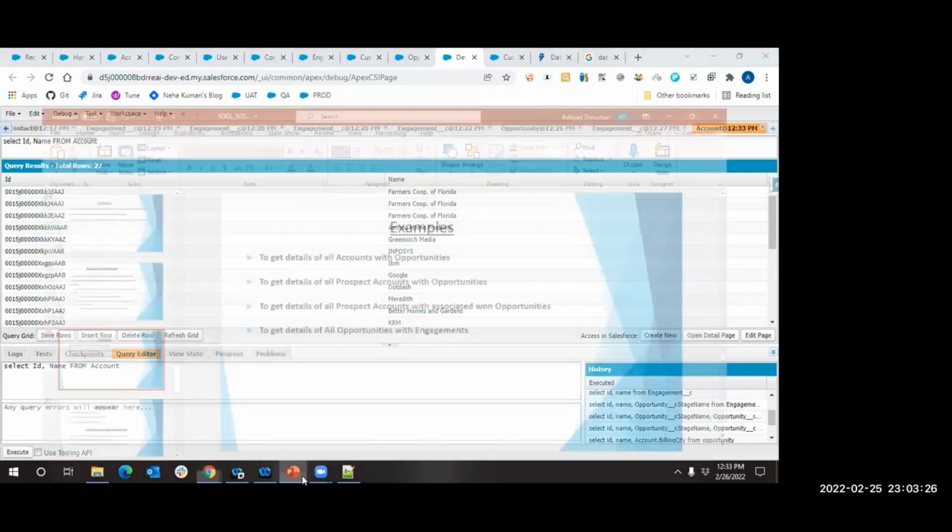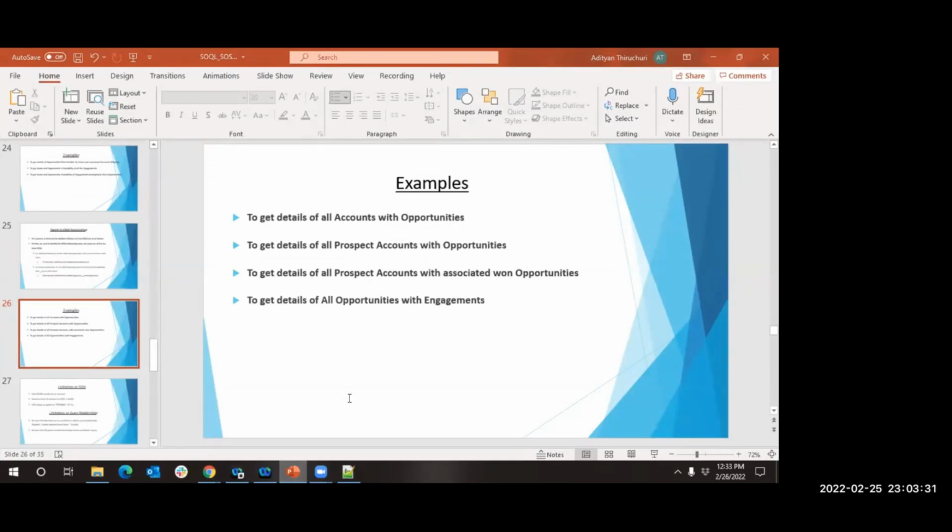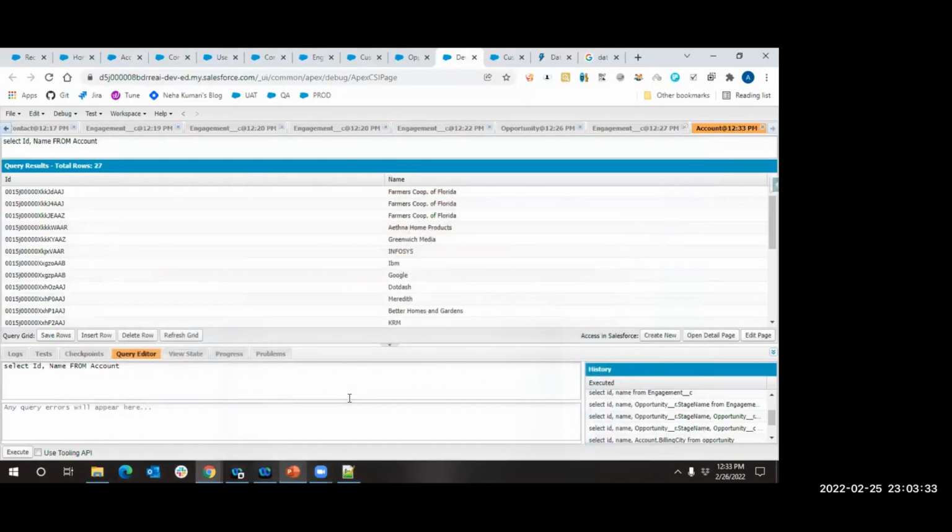Then they're asking us to fetch the associated opportunities as well, and I told you that we have to write a SOQL query. Now try to understand the concept. I told you whatever you write in between select and from must be a field name. Now I'm taking my words back. Along with field names you can also write a SOQL query, but there are many conditions attached to it. First condition: if you want to write a SOQL query in between select and from, you have to use parentheses.